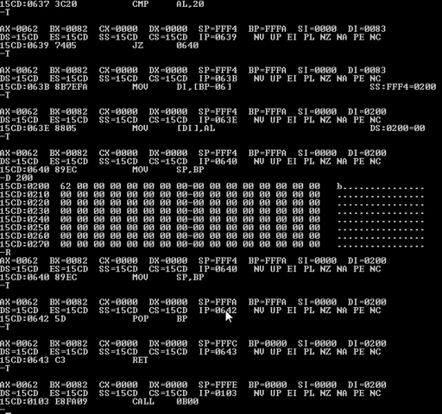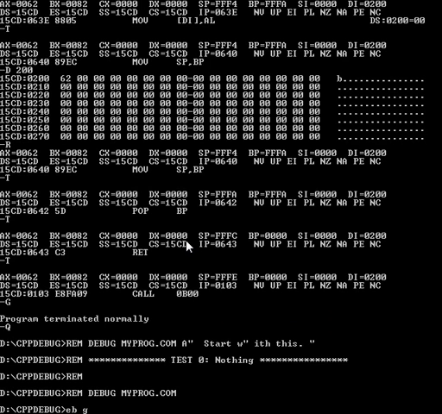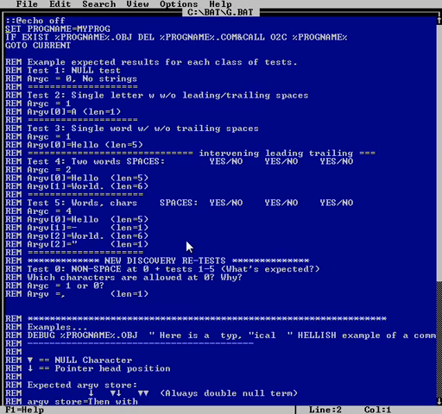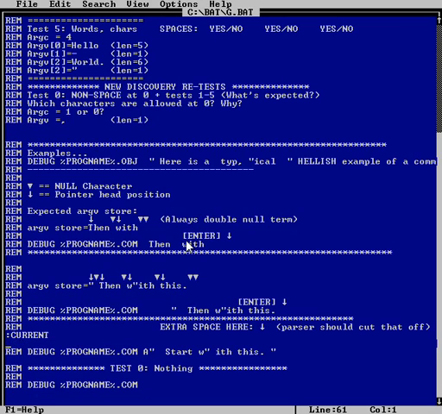Now lastly, hang on. One more experiment before it's done. Not a complicated one. So we've done that test. This works with a single character.